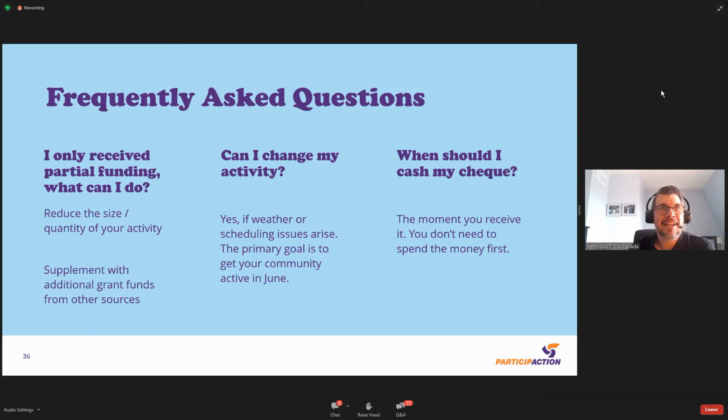Every year we tend to get notes, maybe in August or September, of people saying, "Oh, I just found the check in the drawer. Can I still cash it?" And we say yes, as long as you actually held the event in June. So we do encourage you to cash that check when you get it.